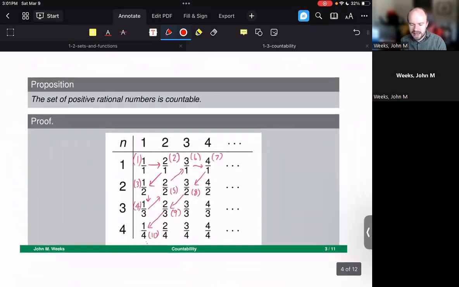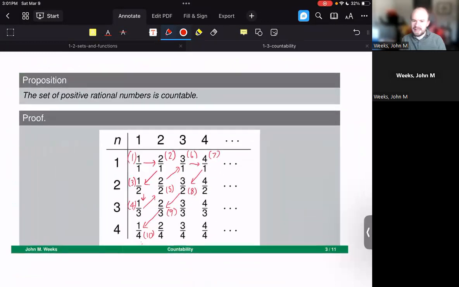Now, here's a set that might surprise us to see that it is countable: the set of positive rational numbers. This is a countable set. It's certainly bigger than the natural numbers because the natural numbers are included inside of this set. They are positive rationals, but it's still countable. So taking a set larger than the natural numbers still allows us to get a bijection. Remember that that bijection can also be thought of as just a list of those numbers, and I have constructed a little proof idea here.